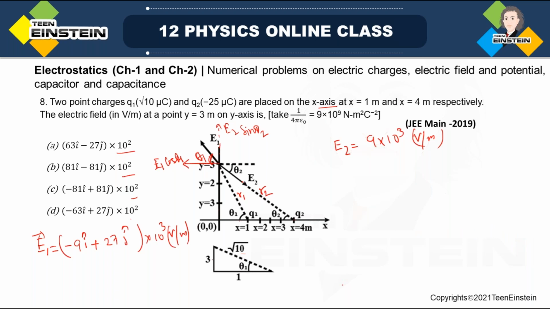So look here, electric field is directing this way and it is making an angle. If this R2 is making an angle theta 2 with the horizontal x-axis, then this angle also will be theta 2. So we can break this electric field into two components, one along this way, another along this way. E2 cos theta 2 is along x cap, and this is E2 sine theta 2, which is along negative y axis. So we can write it.